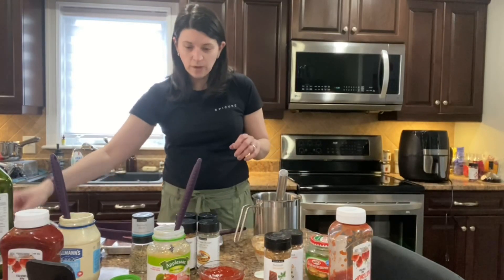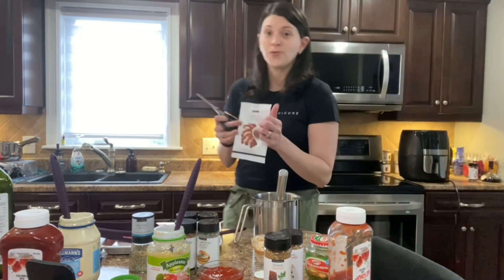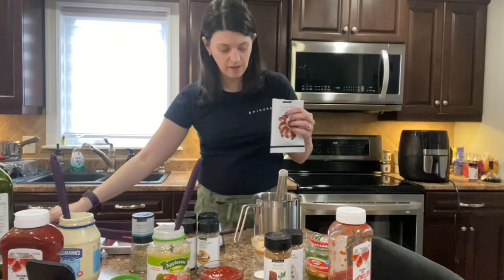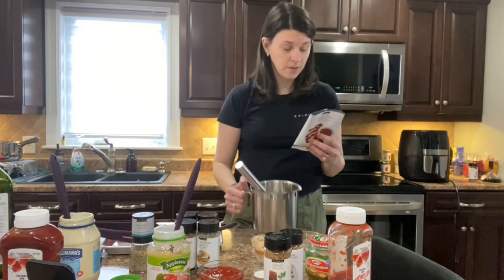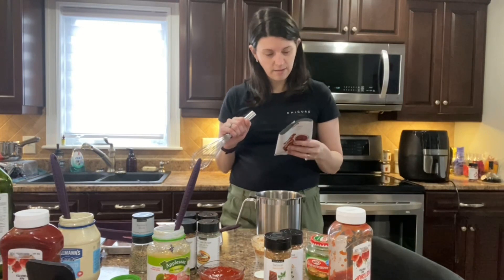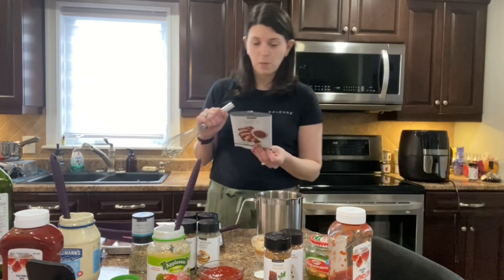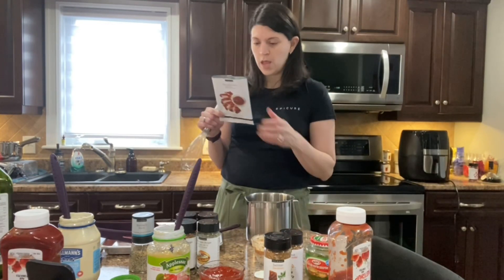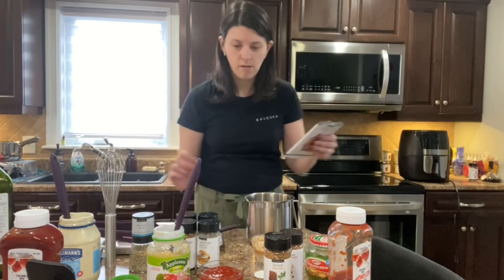Tonight I'm also prepping our brand new barbecue sauce. I'm opening the pack with kitchen scissors — super easy. I pour the mix into a multi-purpose pot and use a whisk. It used to come in a bottle and now it comes in a pack. I haven't tasted it yet but it smells amazing.